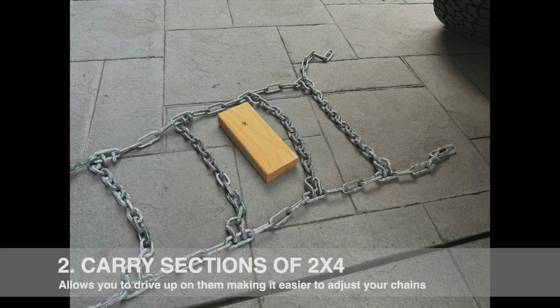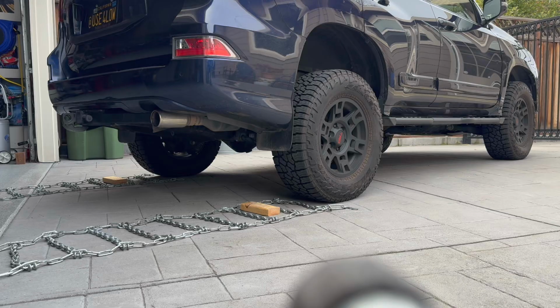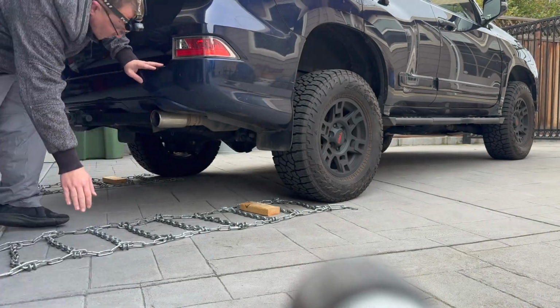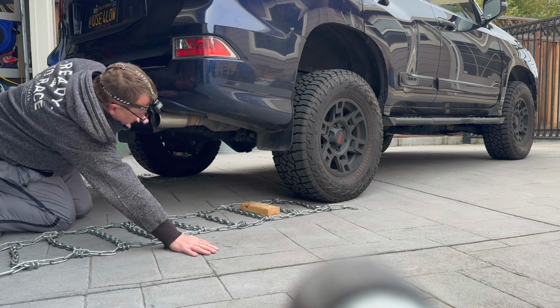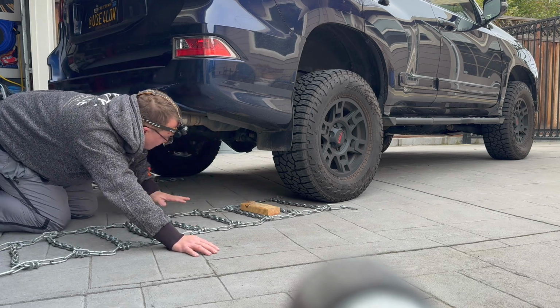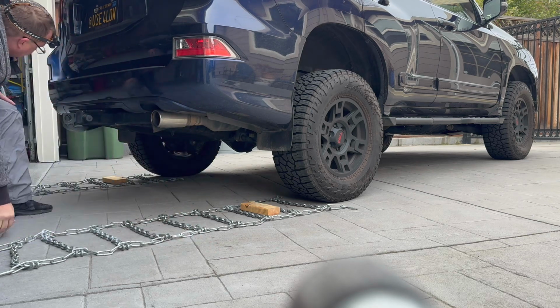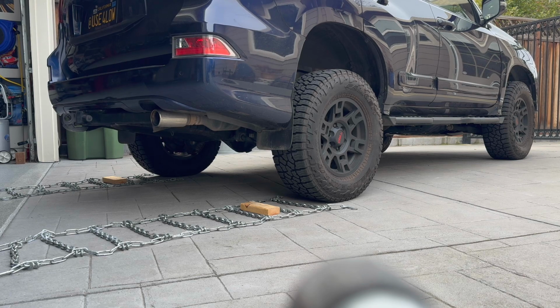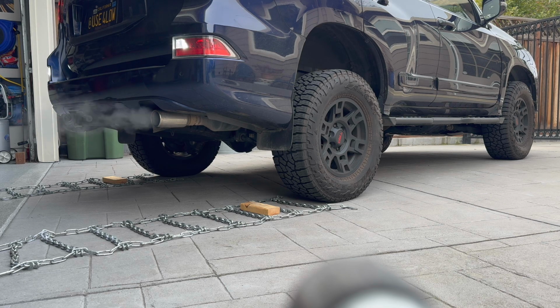Tip 2. Now this is a big one. Carry small sections of a 2x4 that fits between the chain crosslinks. This will cut the time it takes to install your chains in half, because instead of laying the chains over the tire, drawing over them only to discover you drove too far or not enough to get the chains over the tire, you can lay down your chains, drive onto the 2x4, and install and adjust your tire chains without the tire sitting on one of the crosslinks.